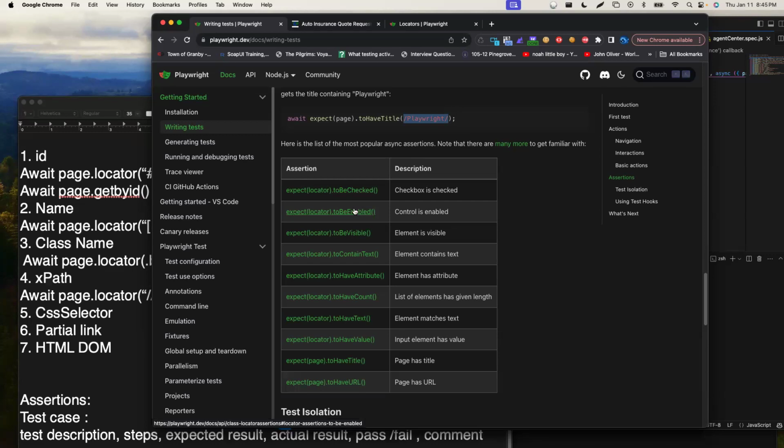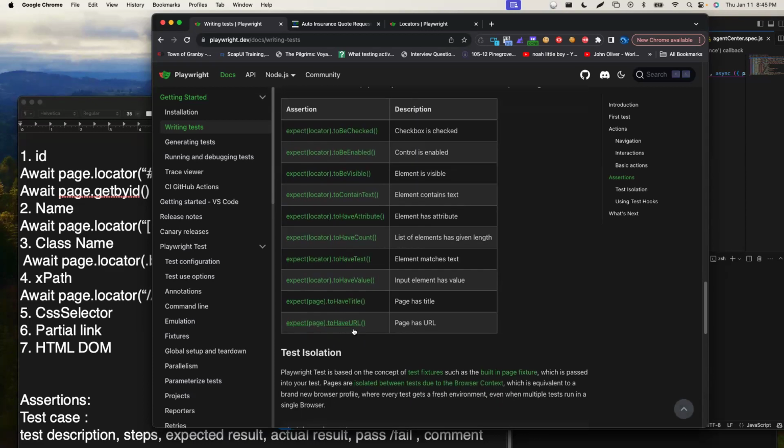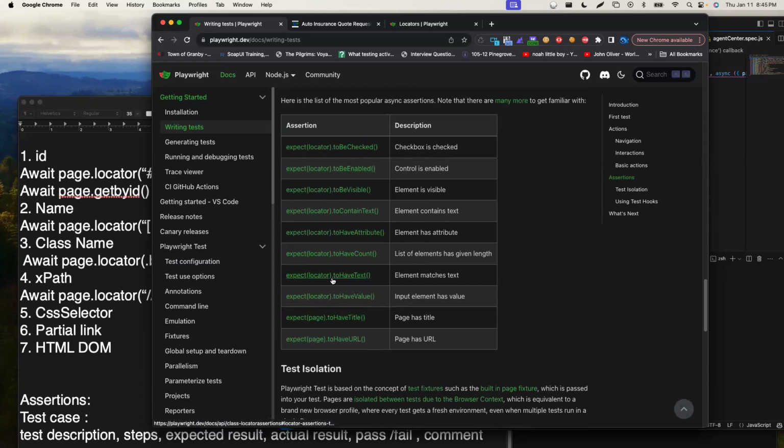If the button is disabled, then I want to fill out that information before I move on. Okay. Same thing, visible. What if you want to see if something is there before you do anything? What if you have a paragraph and you want to see if that paragraph has a specific text that you're looking for? Then you have this. So similar to that, you have so many built-in assertions that you can use to truly build your test case.